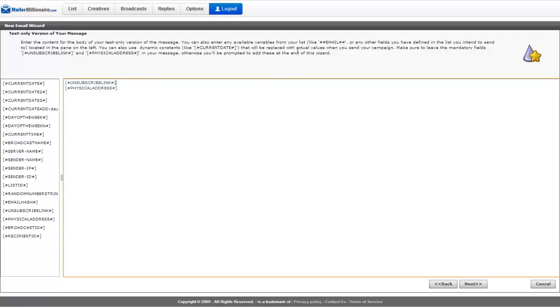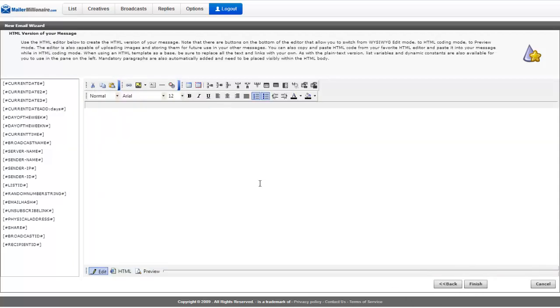But let's just assume again, for the sake of demonstration, that you can't type anything there. You click next. What do you see there, right? It should be the WYSIWYG editor, and you should be able to type and put whatever you want in here, and you should be able to finish.